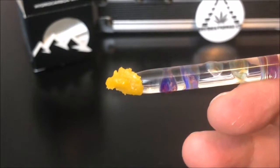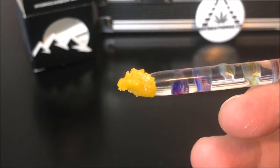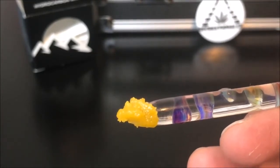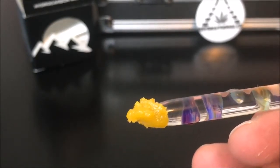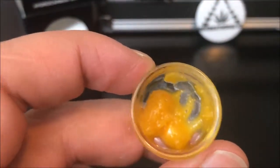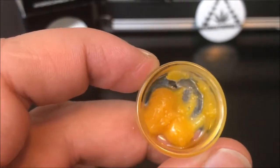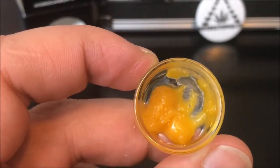Wow — as far as the smell is concerned, this has some crazy citrusy flavor to it. A nice deep, bright, in-your-face citrusiness with a little hint of pininess towards the end to bring it around, and a sweetness that runs through all of that. Really complex smell, which means this is probably gonna be some really tasty stuff. I'm really excited to try this and I'll be back in a couple of days to let you know how it went.